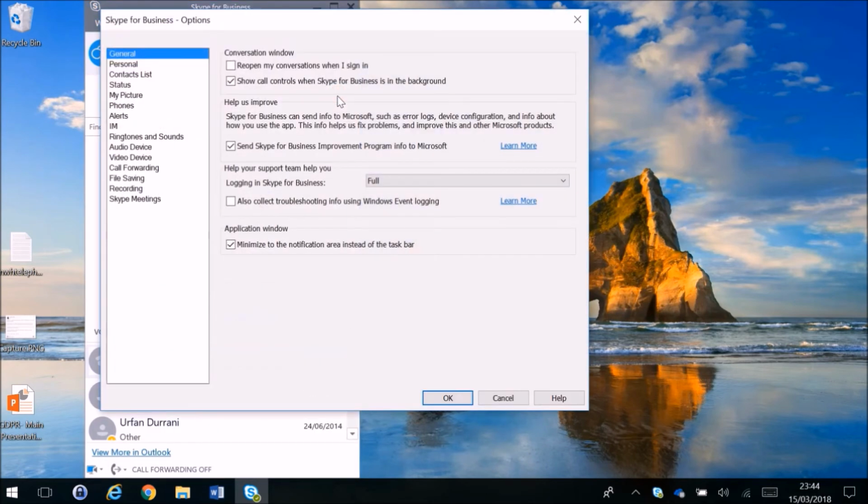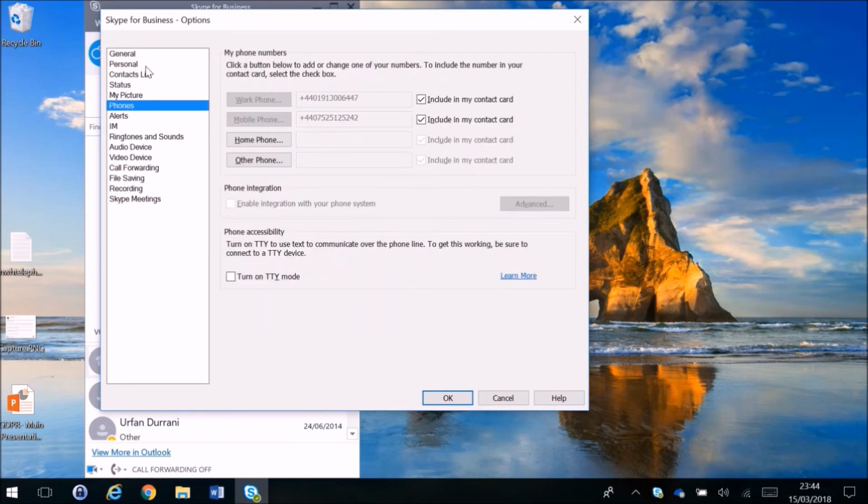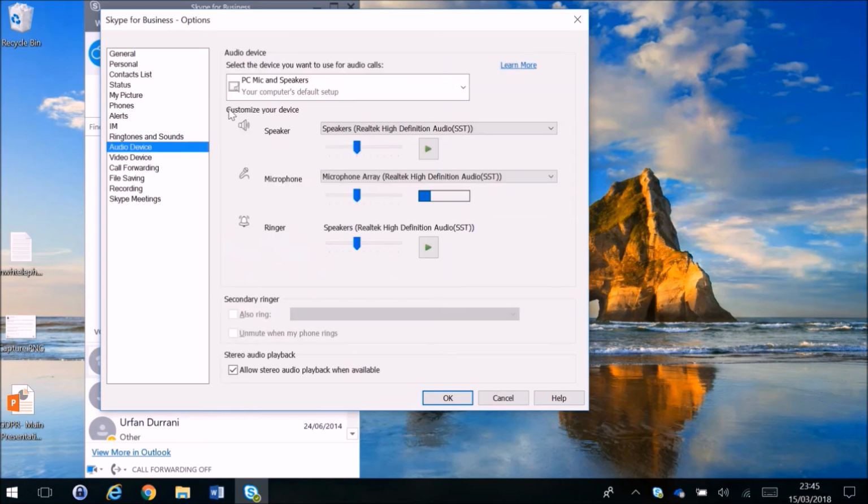If I go into the settings, I'll show you a couple of things in here as well. This is where we set the phone numbers to say where the forwarding would go to. So as you see, I have the mobile options in here. We can put them on there to make it easier, so that we can just quickly select forward mobile and leave the office and we'll get our calls. This is where we would select which audio device we'd like to use, if we want to use a headset, for example, or a desk phone. We can select that there.